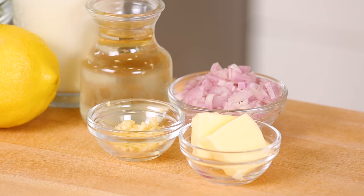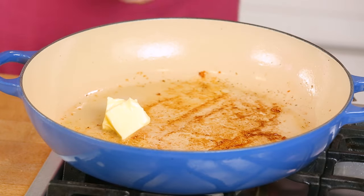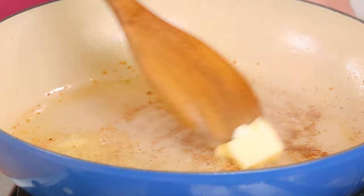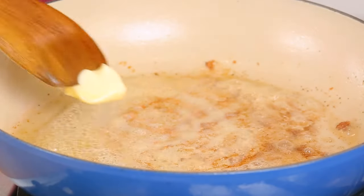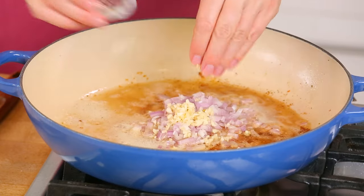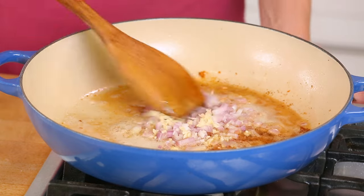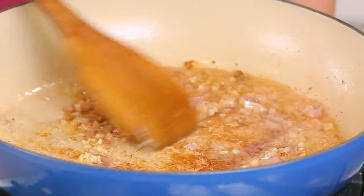The first step for this sauce is some butter. So I'm going to get some butter right into that same skillet and let that melt, which will happen nice and quick because our pan is really hot from that salmon. As soon as that butter is melted, I'm going to go ahead and add one chopped shallot as well as some minced garlic, and let those cook away in that butter for maybe 30 seconds to a minute, just until they become really nice and fragrant.